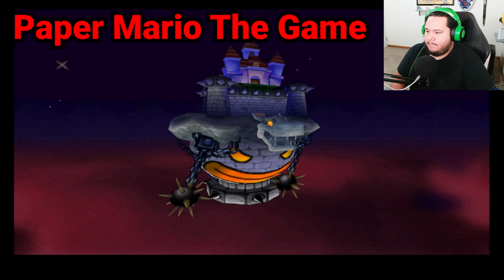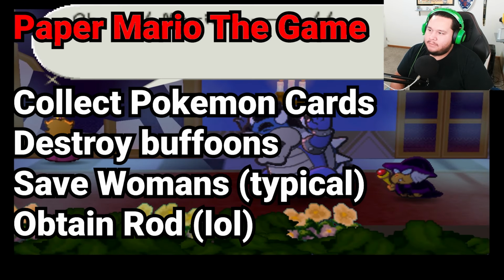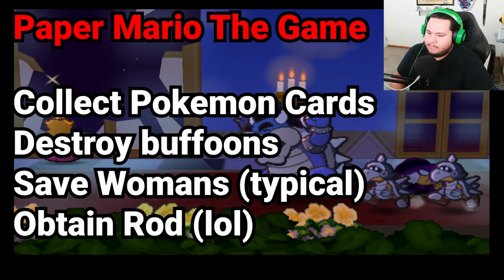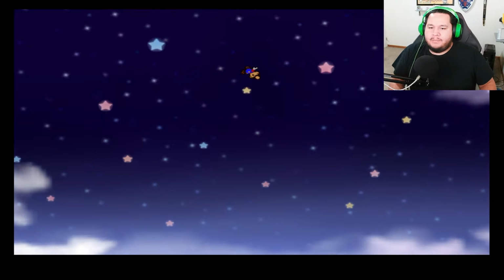The premise of the game is that we have to save the Star Spirits by defeating Bowser's lackeys, save Princess Peach, and return the Star Rod to the Star Spirits, all while recruiting our own set of party members that all have their own unique abilities and uses. Okay, now that we have that out of the way, we can get into the game's mechanics. It's pretty simple, so it shouldn't take too long to explain.